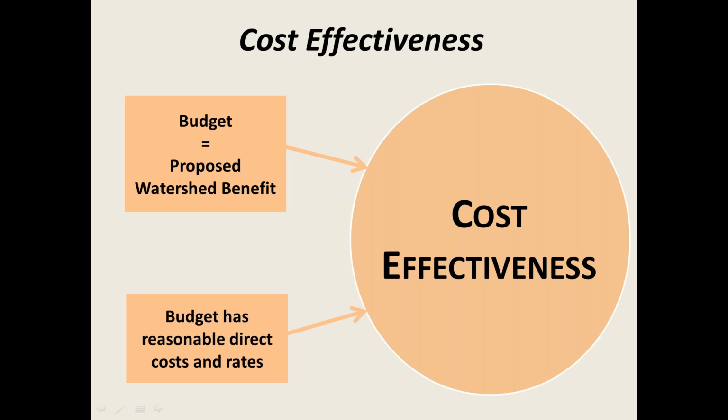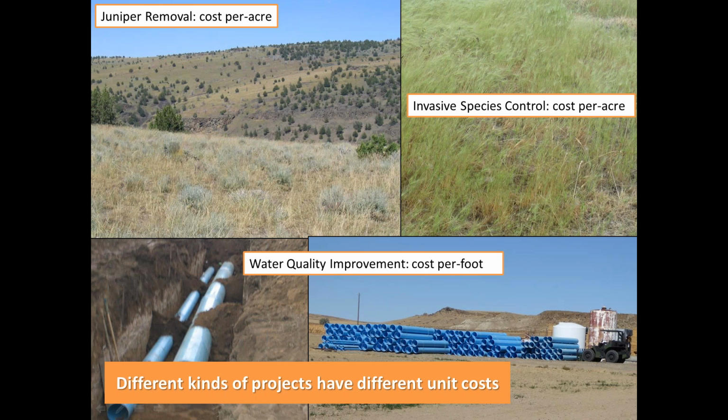So, review teams have gained a lot of experience over the years reviewing various types of projects. Go ahead and change the slide. Each of these kinds of projects have different unit costs. Some examples are juniper removal and non-commercial conifer thinning. They're basically the same thing. Costs include cutting on a per acre basis with graduated rates of light, medium, or heavy. They generally correlate with a stage 1, a stage 2, or a stage 3 juniper, or likewise a light, heavy, or medium rate on non-commercial conifer cutting.